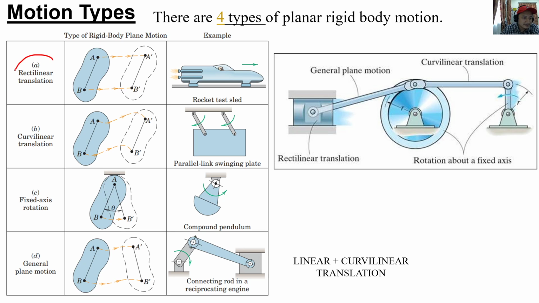So you've got something called rectilinear translation. Rectilinear translation is a direct and linear translation. Linear, straight line. It can be in any direction, but it's a straight line translation. So you just move from location A to location A prime. This is a direct and rectilinear translation. This one is very simple. Next, there will be something called curvilinear translation. It moves, but it curves.